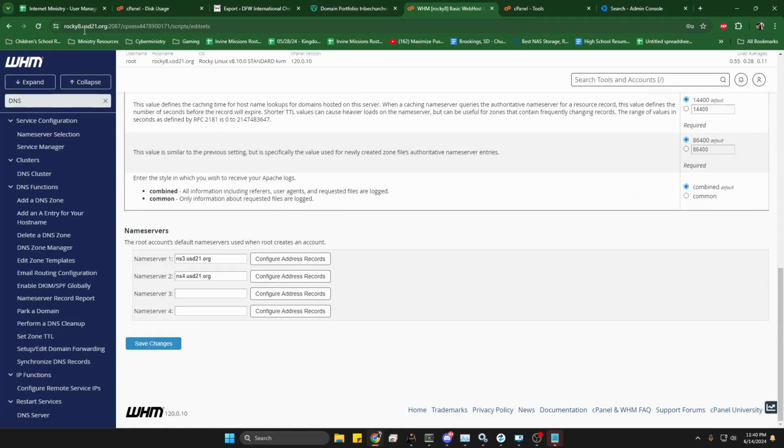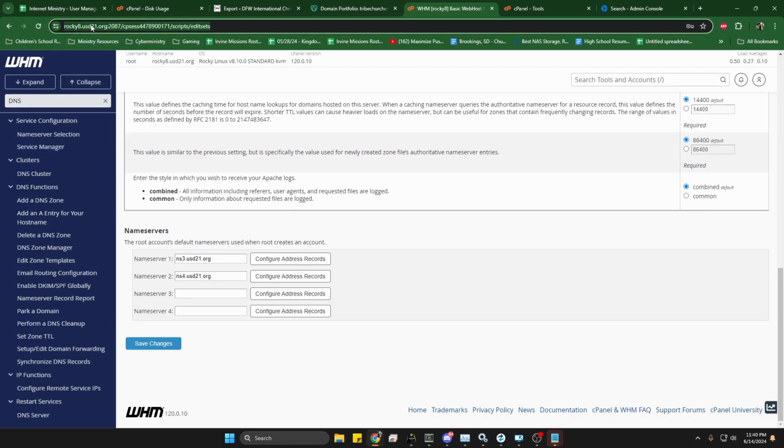So Rocky 8 and all the accounts on Rocky 8, right? This server, all the cPanel accounts. This is a web hosting server. So all the shared services accounts, including tribechurches.org, are going to use these DNS name servers, right? Only in very special and odd cases would that not be the case.